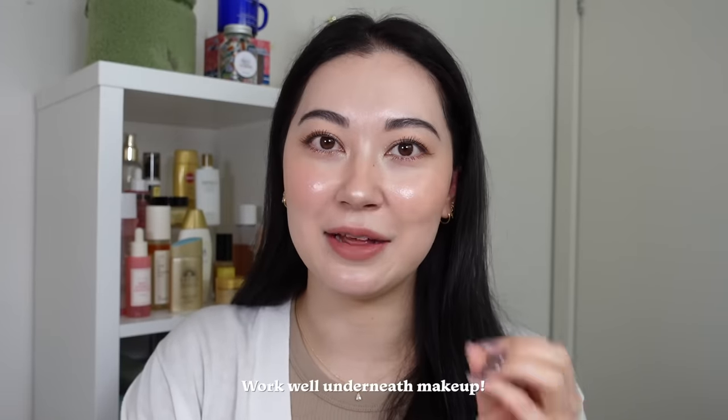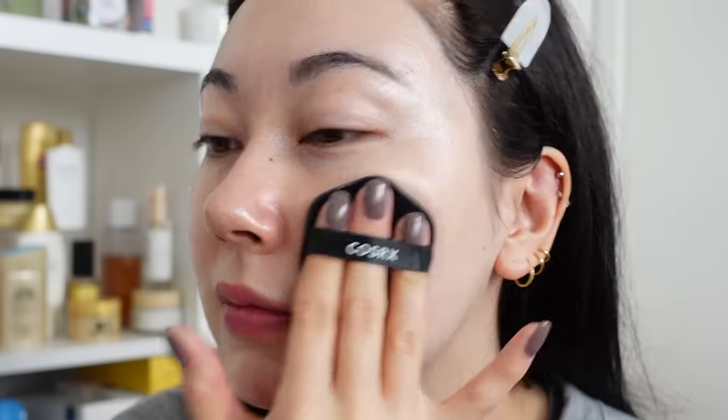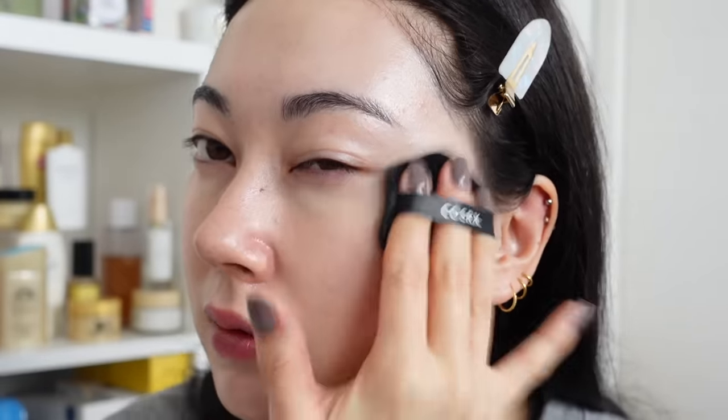Another great thing about them is they work beautifully underneath makeup. I know this from also watching Sue Beauty. She mentioned that a lot of like K-pop makeup artists in Korea use a lotion type of moisturizer before application of makeup, since it does allow really, really smooth application, but also it helps for the makeup not to peel since you're not using a heavy cream underneath.